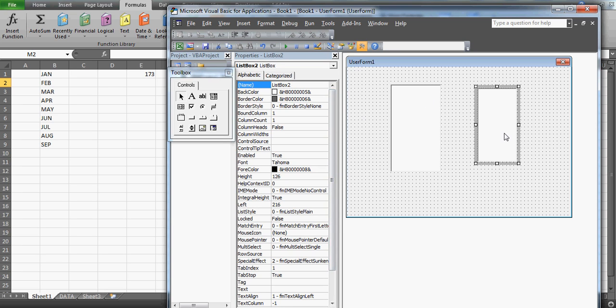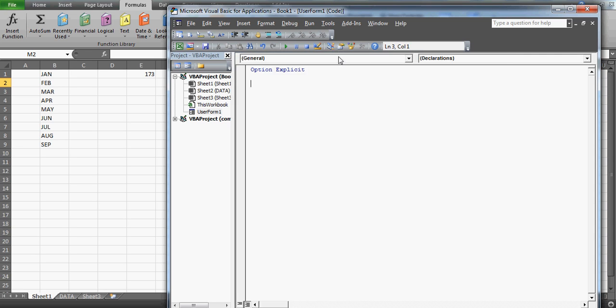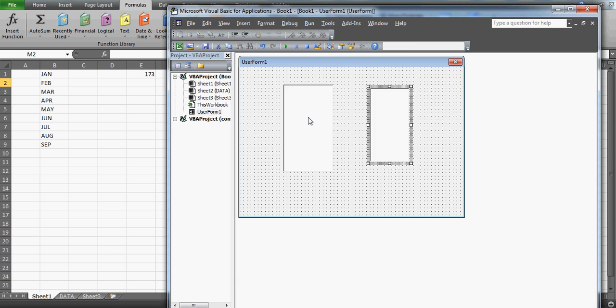But when you're going to work on the VBA and write some code, let's say I'm going to write some code in the background, so let me go to View Code. Here, when I'm going to write any code, the chances are very high that I will not be able to remember which list box refers to what, right? There you will have 5 list boxes: list box 1, list box 2, list box 3, list box 4. So it's going to create a lot of problems. If there is just 1 or 2 list boxes, maybe you don't have to give any naming convention, but still I would say it's a good habit, always give a proper naming convention.